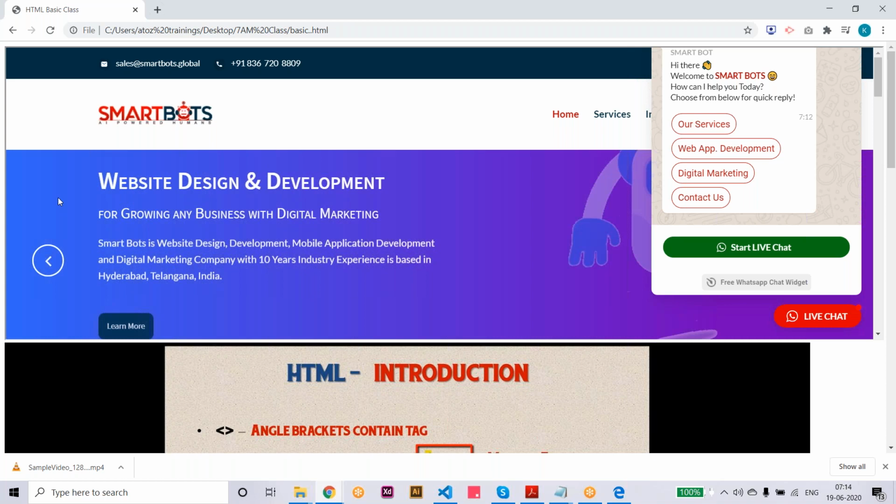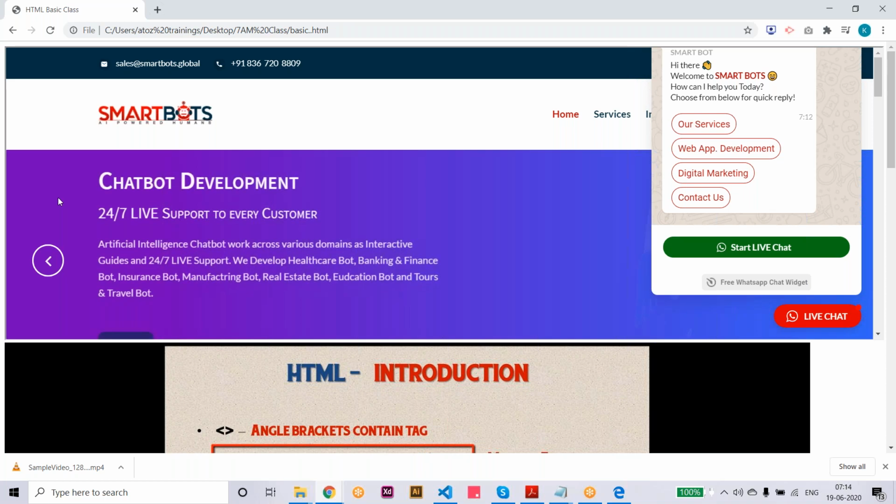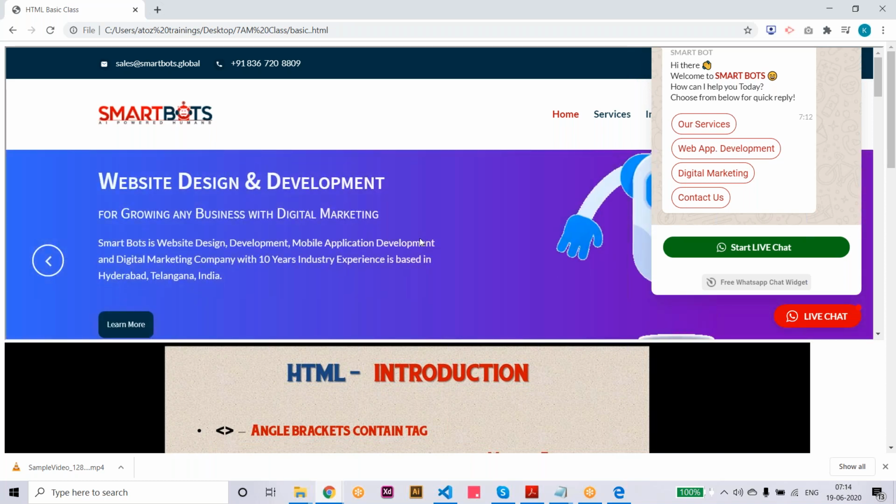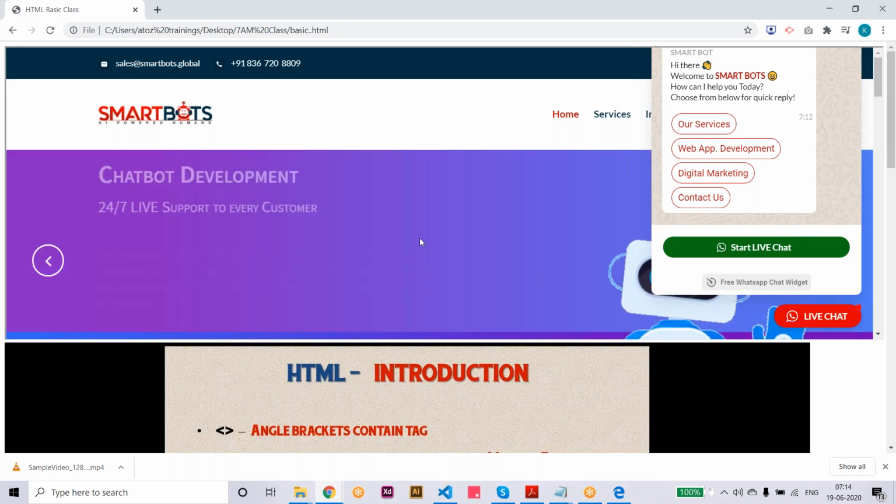All these details you are going to fill and finally submit the form. After submitting, your data will be stored in their data center, and they will contact you and give some information. So for this we are going to use forms.